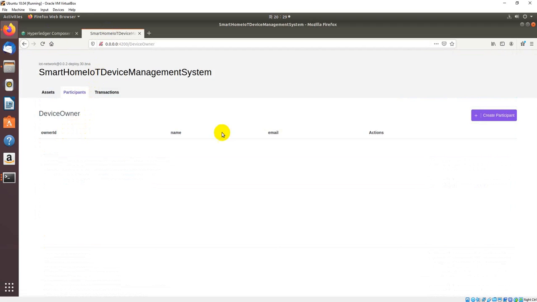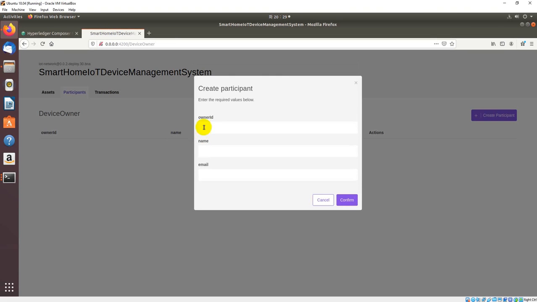When we create here, we are going to create a device owner. As you can see, owner ID, for instance, Azambek2. My name is Azambek, the ID is Azambek2, and the email is azambek@gmail.com.